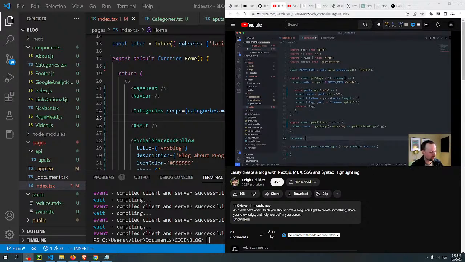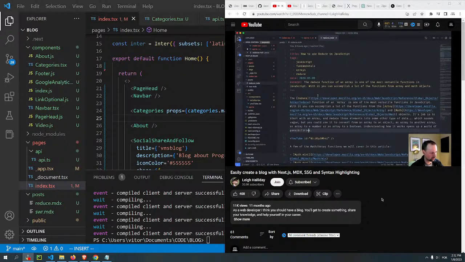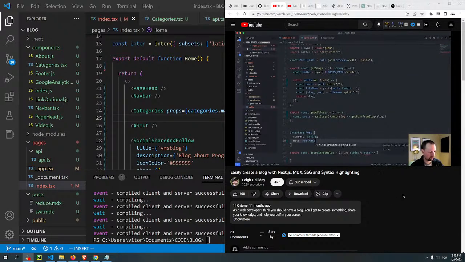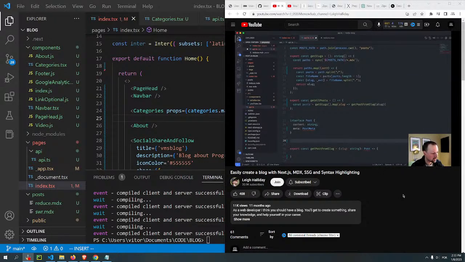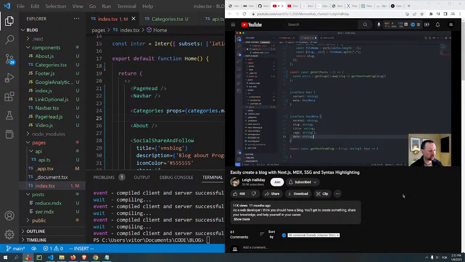So we're going to define an interface of post, and what fields will this interface of post have? It's going to have content, which is a string, so that is everything from here below. And then this here we're going to create as basically metadata. So we're going to say meta is post meta, like that. Now that doesn't exist, so we need to say interface post meta, and each metadata for a post will have an excerpt, which will be a string, the slug, which is also a string, a title, a string. Tags, finally something different, will be an array of strings, and then we'll have a date, which will just be a string as well. So strings all around, save that.